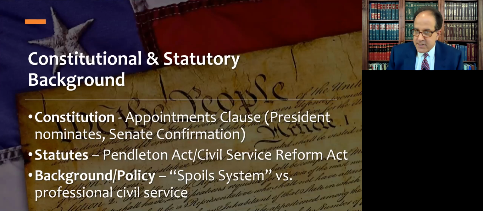Now, we're going to have some separate videos about the constitutional and policy background here, and also some other related statutes. But just really quickly, don't forget that this does relate to the Constitution's Appointments Clause, which specifies that the president should nominate and we should have Senate confirmation for the top agency officials. Note that the Appointments Clause also says that mid-level people in the agency, which the Constitution calls inferior officers, can be appointed by the president or might be appointed by other people in the government, like a presidential appointee.